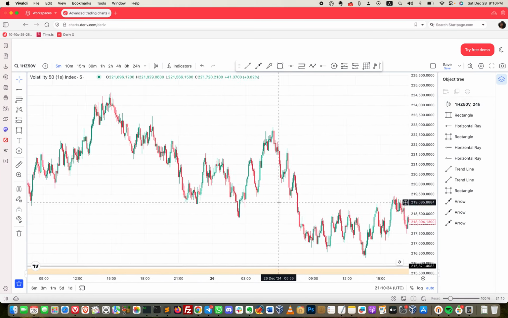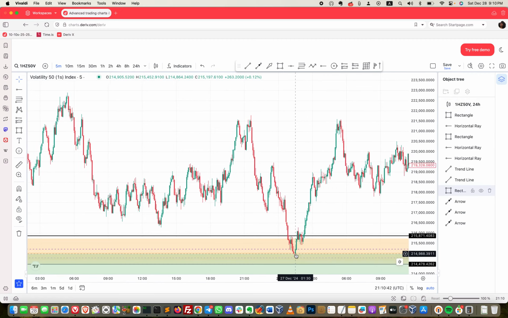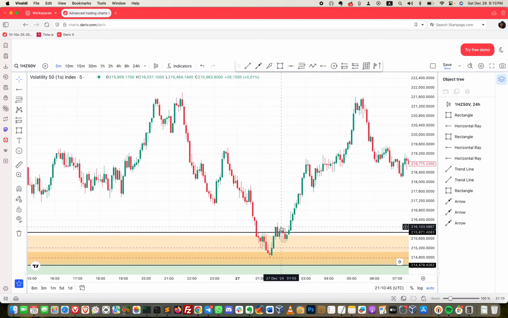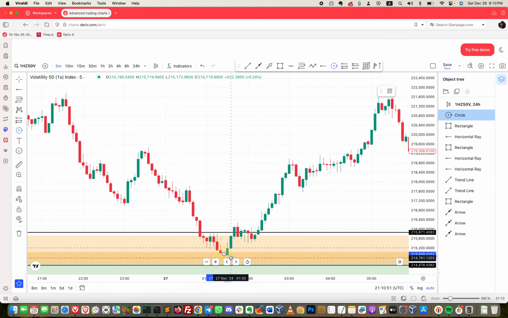The market played out this time, and then look what happened. It came, took out the structural liquidity, this line, entered into our POI, and then it went into our demand zone. So once it entered into our demand zone, what did I do? I just observed the candles. You can see there are 3 candles here: the one in the middle, and the left and the right one. The third one engulfed the middle one, and the middle one looks like a reversal candle. You know these evening stars and all this, how do you call them?